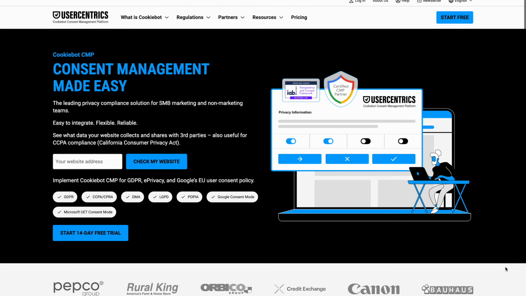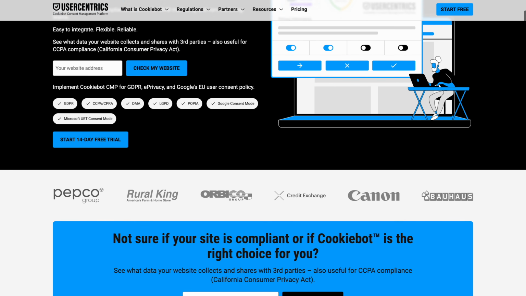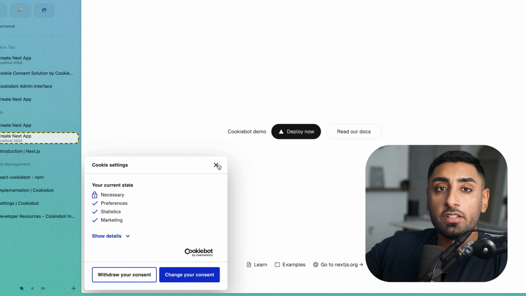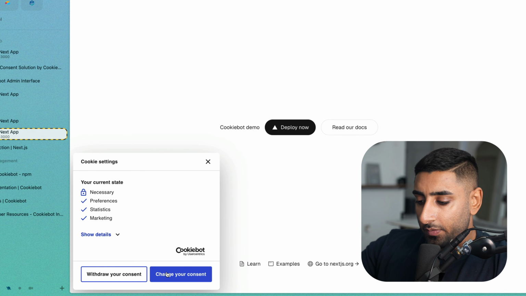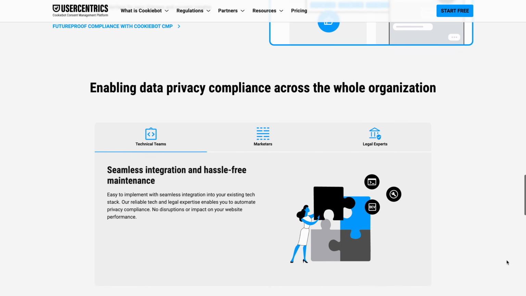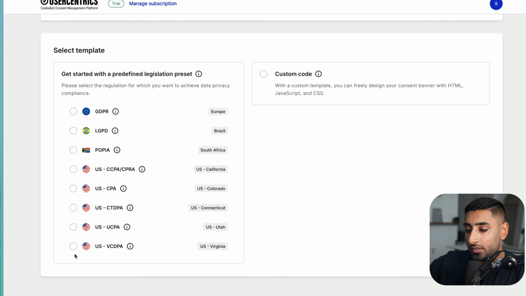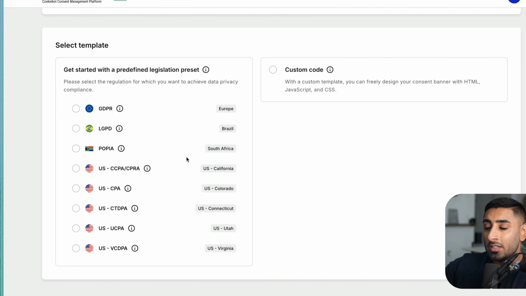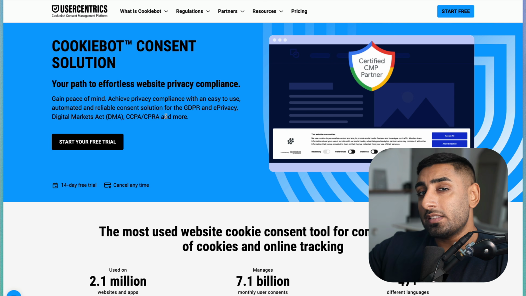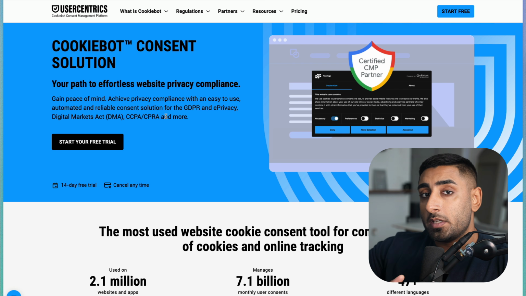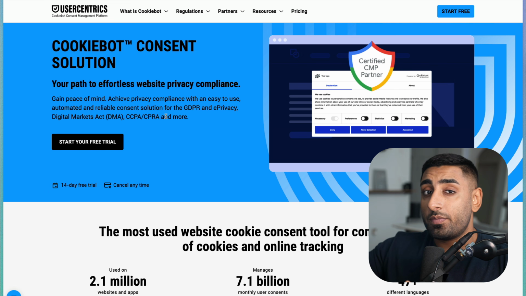This is where a consent management platform such as Cookiebot comes into play. Absolutely clutch. Today I'm going to show you how to implement something such as Cookiebot into your app to easily handle cookie compliance. This means that you'll be able to get the correct user consent so that your website is compliant with data privacy laws. This can include things like GDPR, the Digital Markets Act, or many more such as CCPA in America. What this essentially means is we have to ask the user, can we start collecting some information about you? If you don't, you could land yourself in a bit of trouble.